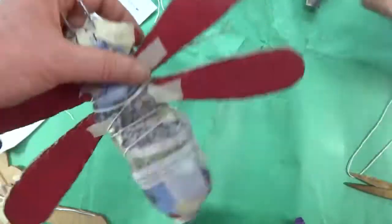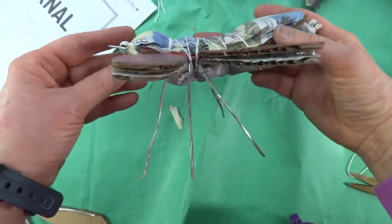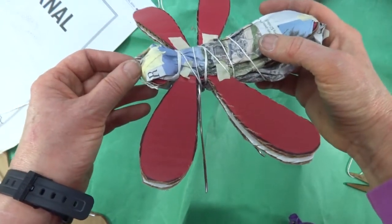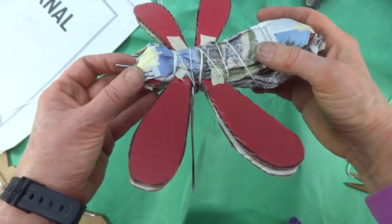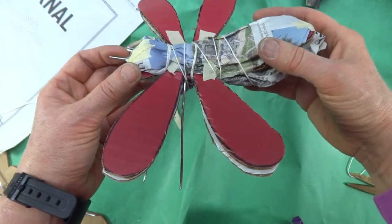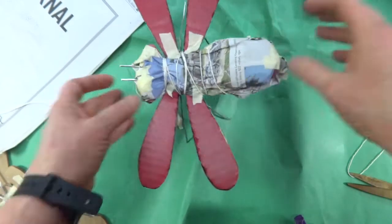So this is called puffing it up. I don't know that there's an official name for it, but you're taking a flat armature and creating a three-dimensional form by attaching newspaper in a way that will be puffy, fluffy, and you can still model it. Good luck.